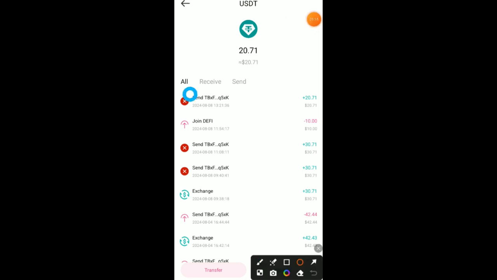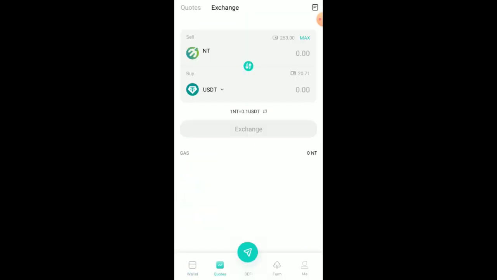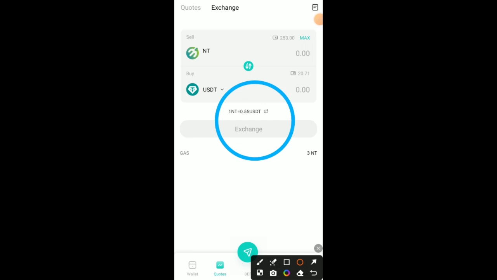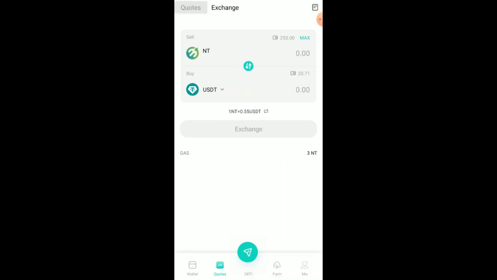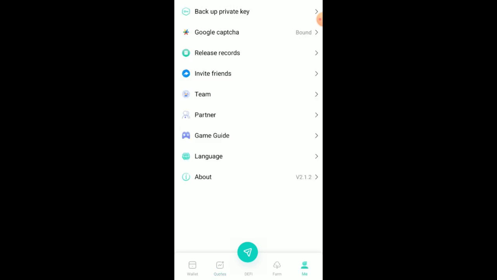Right now, if you're trying to withdraw USDT, it's not working, and I've already shown you a way to withdraw. But people have been asking me how they can rebound. So that's what I'm about to do right now. You see the NT coin is going up, and it seems that what Neptune has been telling us is true, because they said they want to stay low so that the NCA will get value, and in September they'll do more. So I'm here to show you how you can rebound your authenticator.